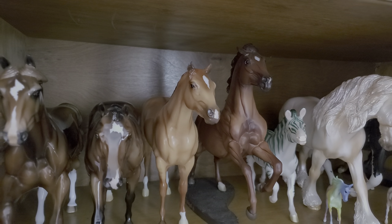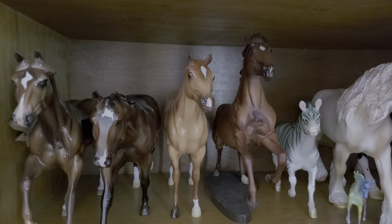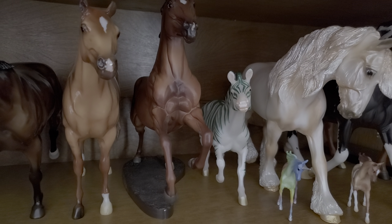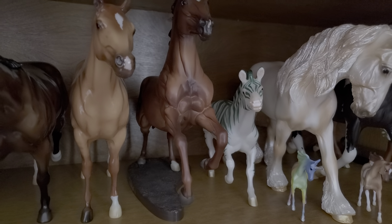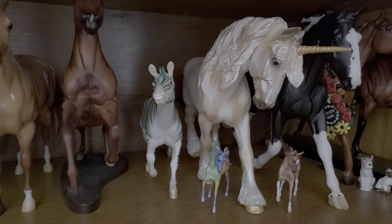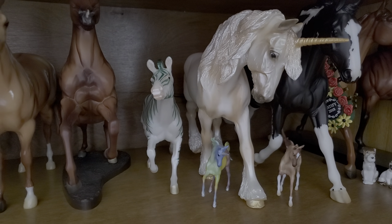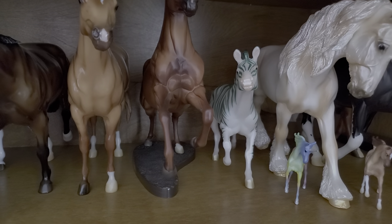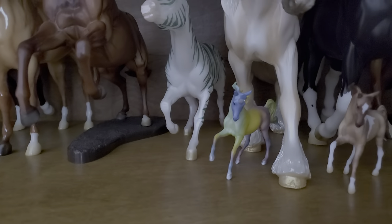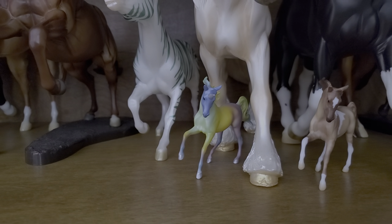Next is my other OF quarter horse model — this is Raindrops on Roses, otherwise known as the Original Finish Briar Baby Flow on the Wyatt mold. Then we have kind of my little unrealistics: we have Spearmint, the 2019 Christmas Day Collector's Club special offer — the candy cane zebras in green. Next to her we have my 2018 Christmas Day Collector's Club surprise: the gold Santa's surprise unicorn, limited to 350 pieces per color, show name Swinging on a Star. And then a rainbow unicorn on the Magnolia mold from the Walmart unicorn surprise chase pieces — she doesn't have a show name.